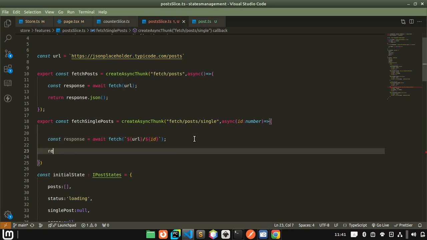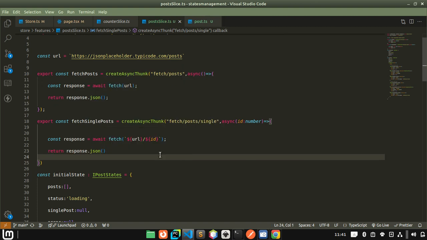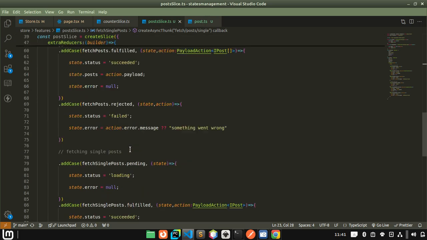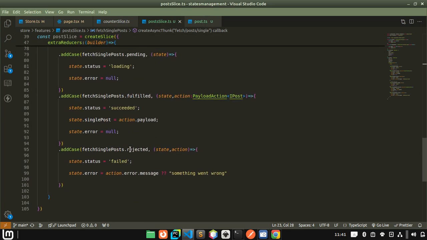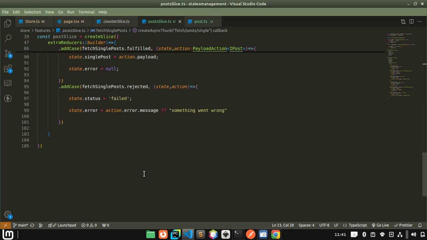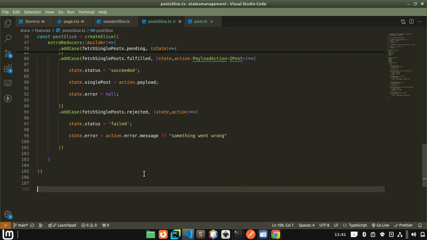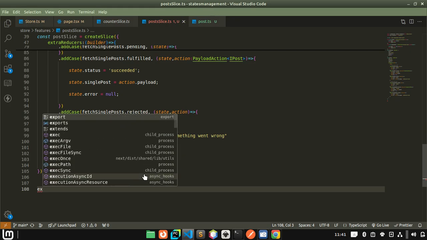Then this is going to return. I had made this mistake. It's going to return response.json that way, and that mistake has vanished. That way. And you can now check if everything is okay. Everything is okay.